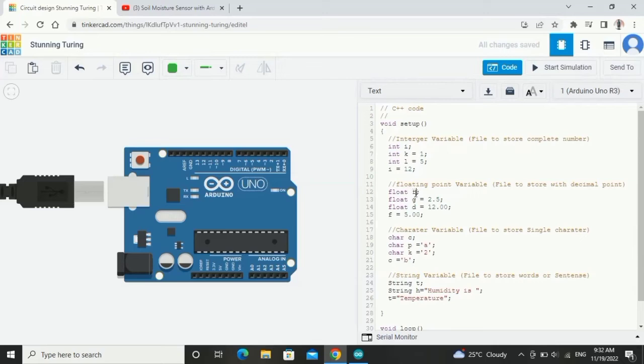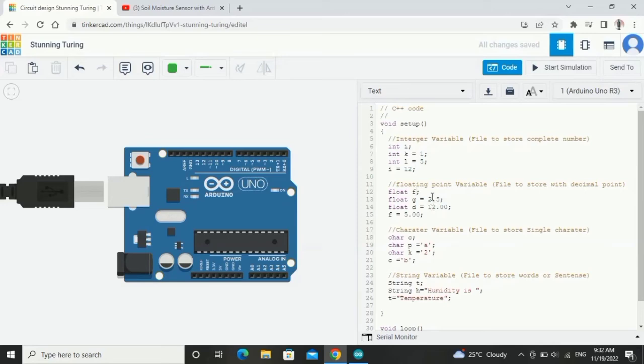So f is declared as a floating file type, and now f is empty.